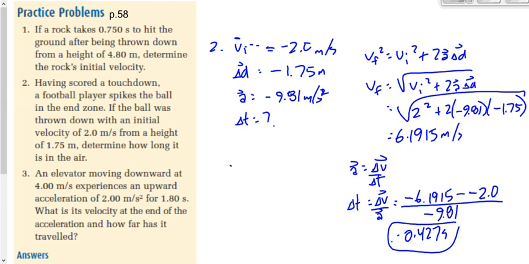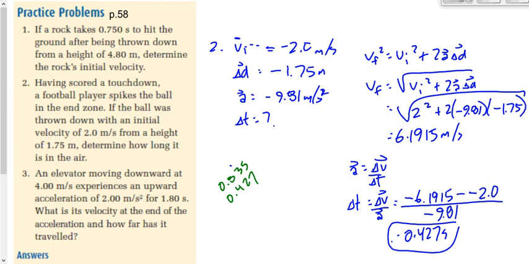Does that make sense? How many people got 0.427 for that? Okay, good. Did anybody use the quadratic equation? I know a few people were trying yesterday. Okay, fair enough. Did you use it? What did you get for your 2 values of T? Because you would have got 2 values of T of that. Yeah, I got 0.835. So 0.835 and 0.427. What do those 2 different T's mean?